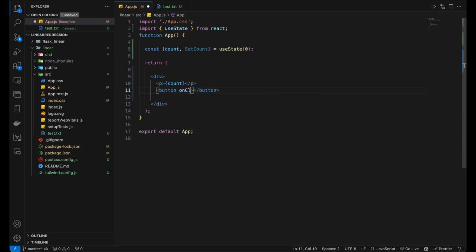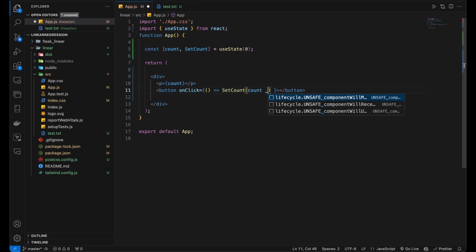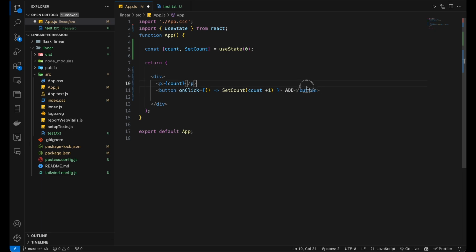On click, sorry, it's a click as a set function, set count, so it's +1. The button says add. Then copy it, paste it again, and we have the subtract.